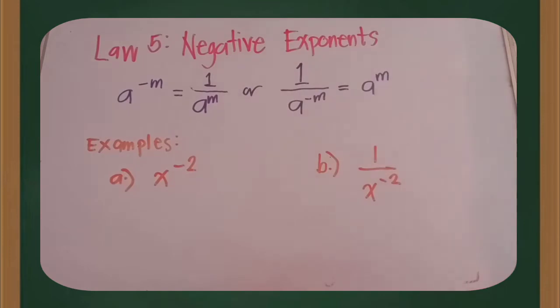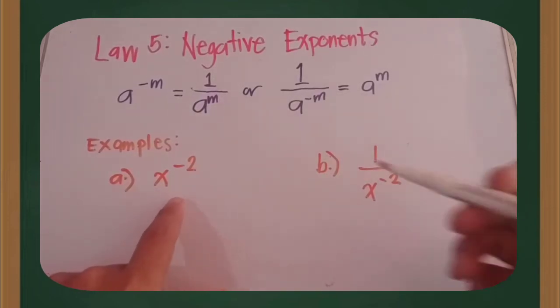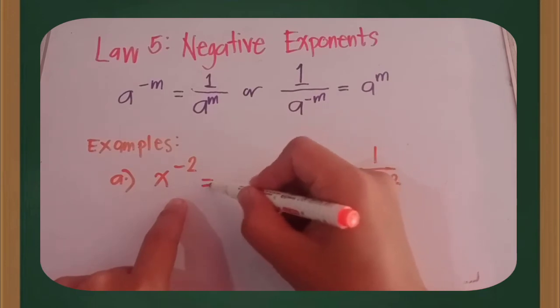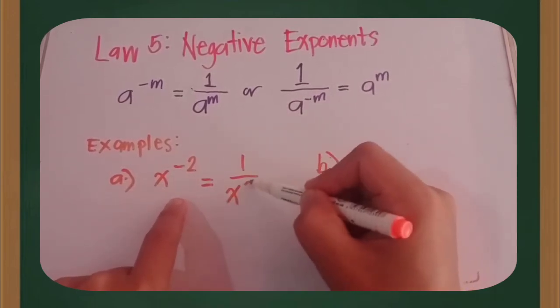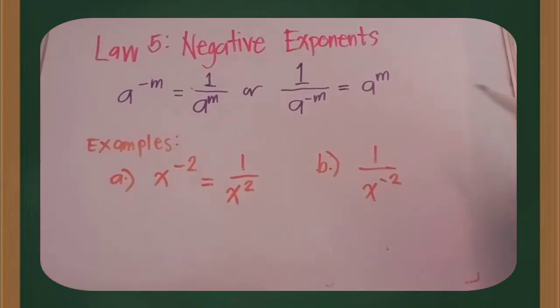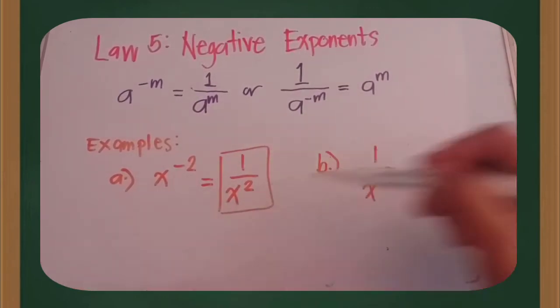Okay? So let's have examples para mas masabtan nato siya. Okay? So first example, we have x raised to the power of negative 2. Okay, negative ang exponent, nasa taas. So para mahimong positive ni siya, atong buhaton is atong ipanaog. Okay? So mahimo siyang 1 over x to the power of 2. Nasabtan? So, atong gipanaog. So, this is the final answer.